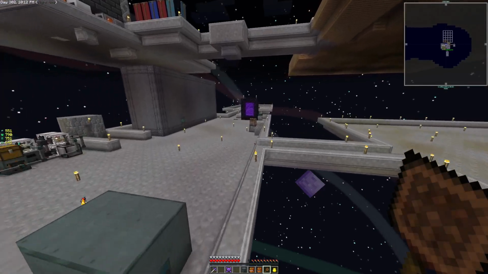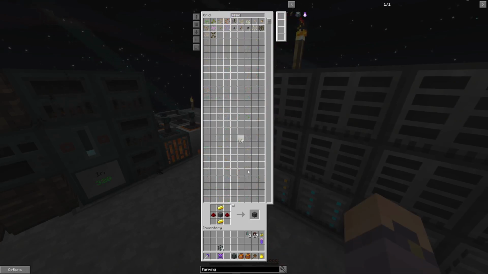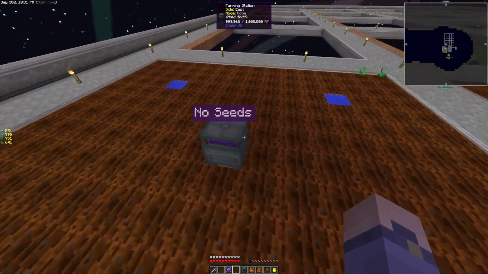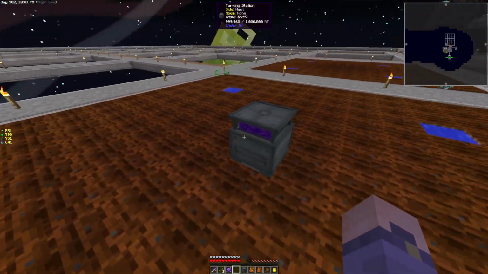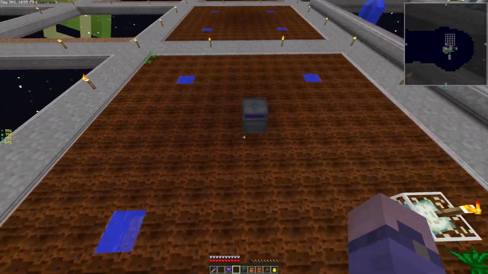how about I put in some really random seeds? Like, oh, how about just some wheat seeds? 1, 2, 3, 4. Since they should never be able to recollect those seeds, they should never be planted. That's not what you were supposed to do. There we go. Now it should stop complaining about seeds.